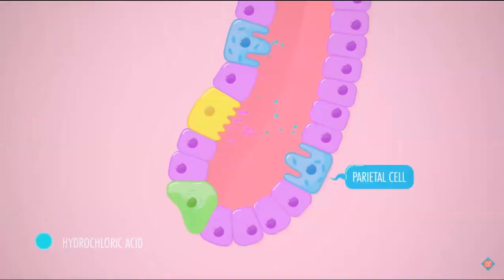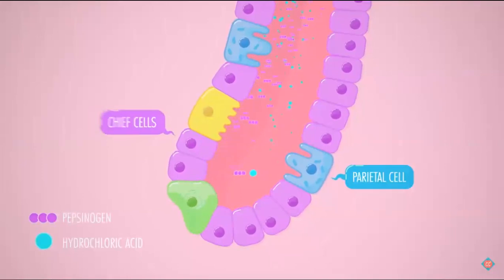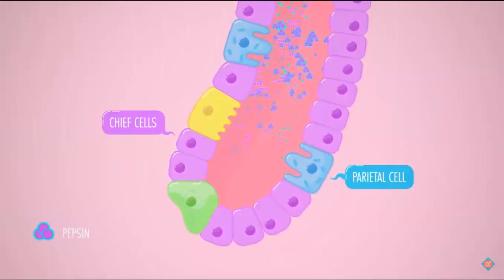And maybe more importantly, when the hydrochloric acid is combined with pepsinogen, an inactive enzyme that's secreted by another kind of stomach cell called chief cells, the mixture creates the protein-digesting enzyme pepsin. Together, this superpowered acid and protein-hungry enzyme can annihilate nearly anything they encounter. This was apparently something that Beaumont observed firsthand by dropping hunks of meat into a cup filled with St. Martin's personal gastric fluids. He watched the gobbets of food dissolve over time, which is partly how he discovered the stomach's role in digestion was as much chemical as mechanical.